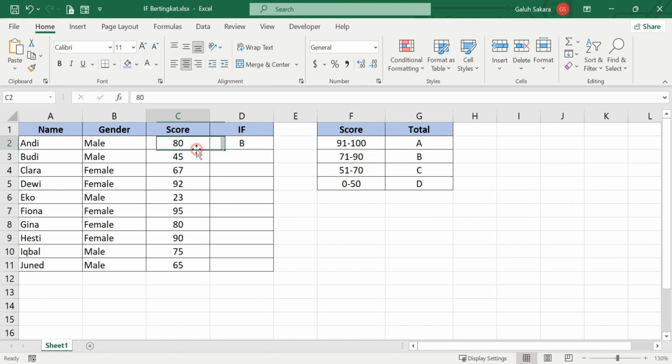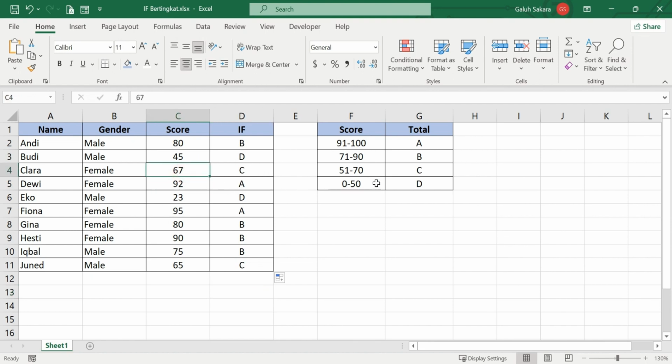Then enter. Automatically Microsoft Excel will look for the score, B. Andy will get B because he has a score of 80. Just copy the formula and drag down to get the formulas in the rows below without typing manually one by one.